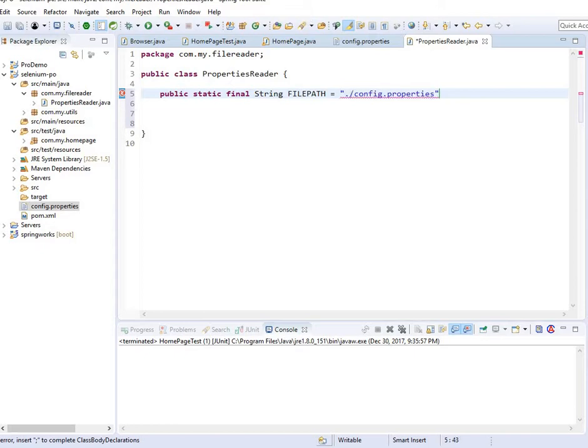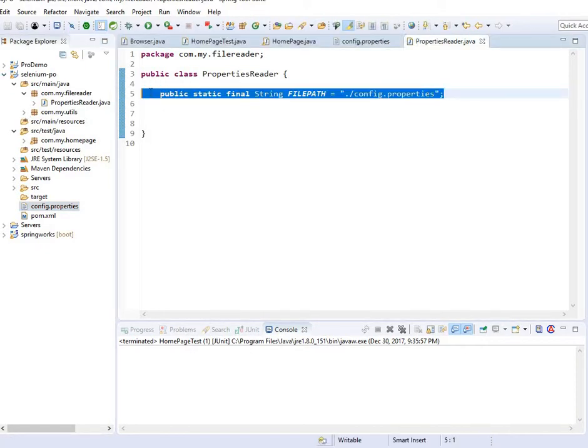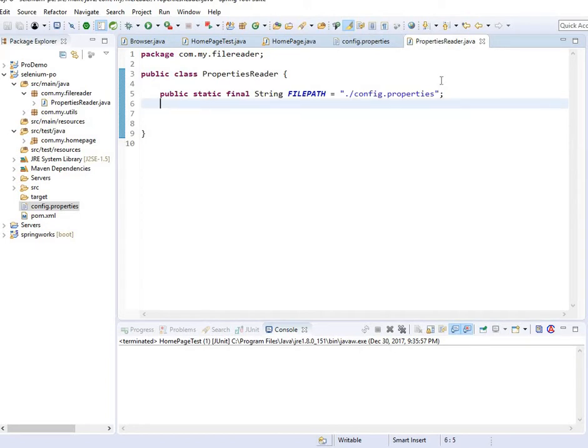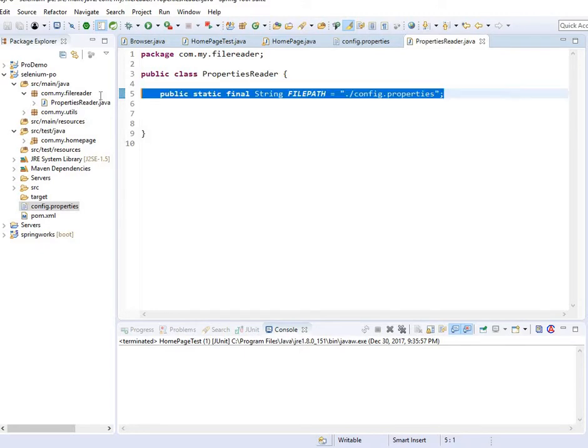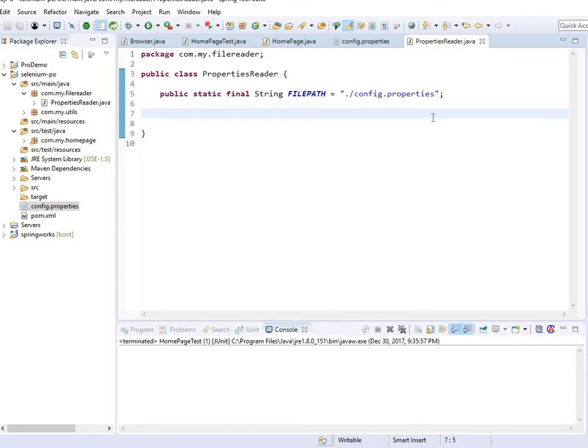When you do this, you don't have to give that whole thing, right? You don't have to give the entire path. All you give is just dot and slash, you give config.properties, that is the file name. So now it will look inside the project and it will find that. So you don't need to give the entire thing. And you never give your local file path, because this is further in your project. It will be logged into the version control, and somebody else is going to pull the code. That code may not run correctly, so you just give it in this format so that everybody can simply focus on the file, not your local file system.